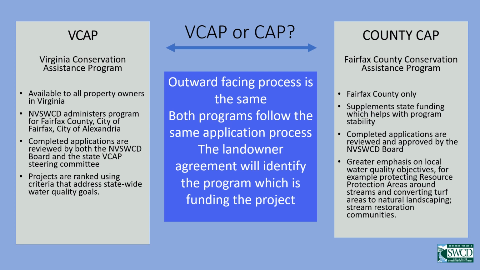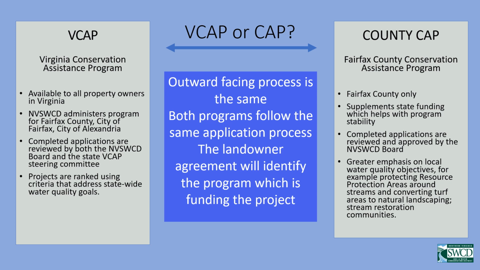For the county CAP, we have funds that Fairfax County has provided for the program, which supplements state funding. This has helped a great deal to ensure program stability, and if funding goes up or down at the state level, we are assured of having funds to supplement in those cases. The completed applications for the county CAP are reviewed and approved by our board, and they don't go to the state.